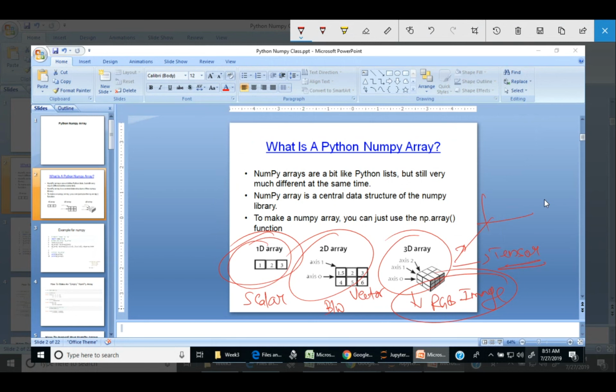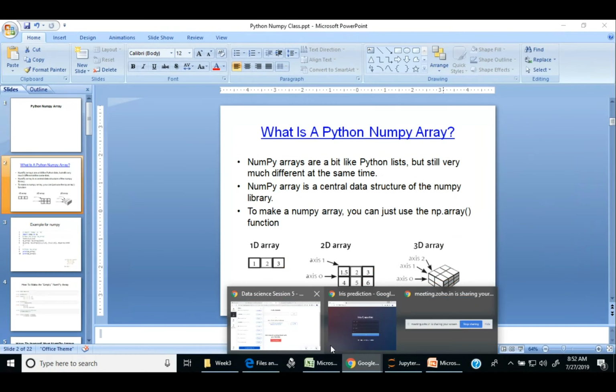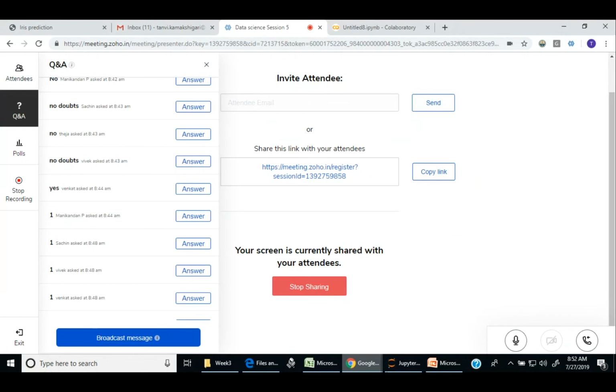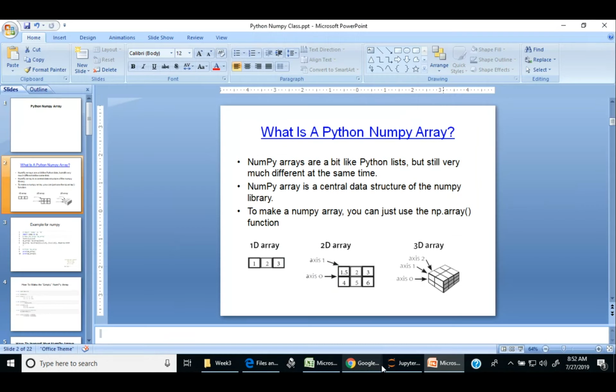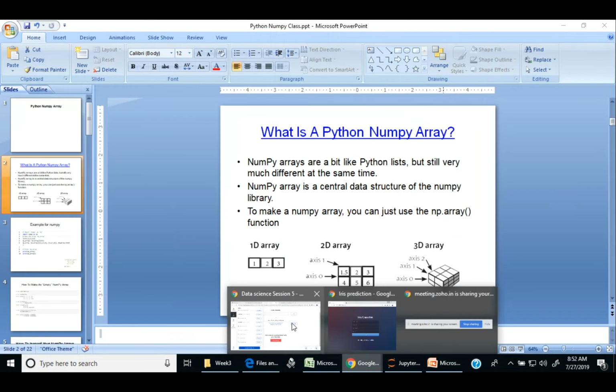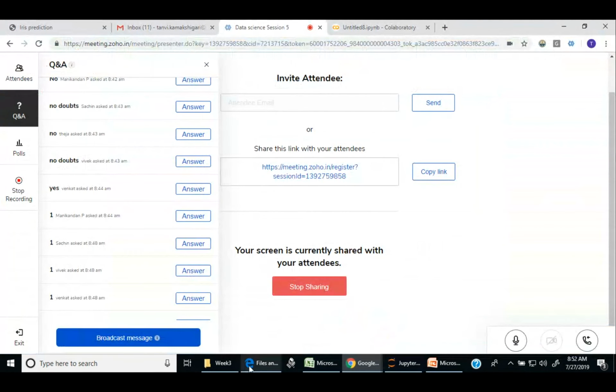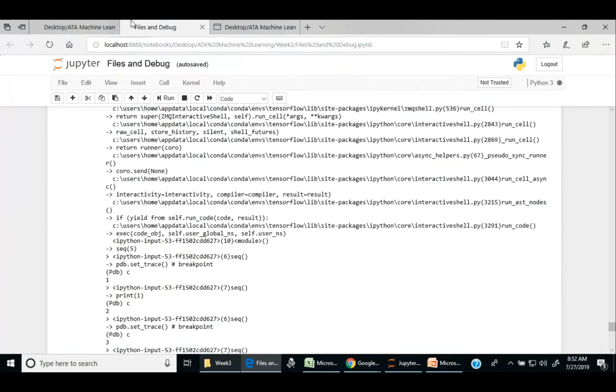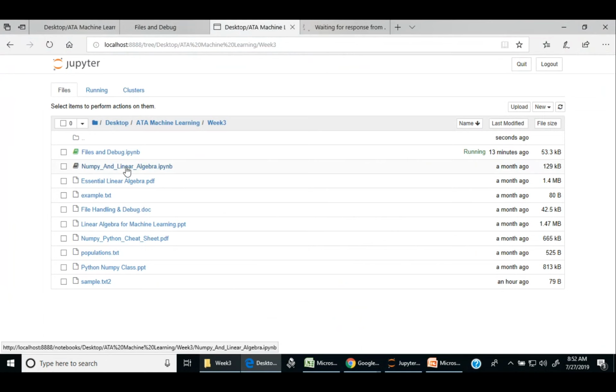Now I'm going to create an array. I'm going to do a numpy array. How do I do it? By importing numpy as np, like we do here in Colab.